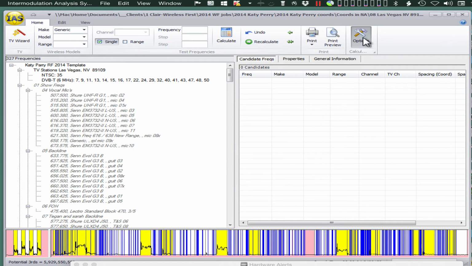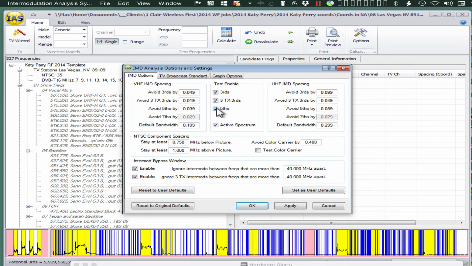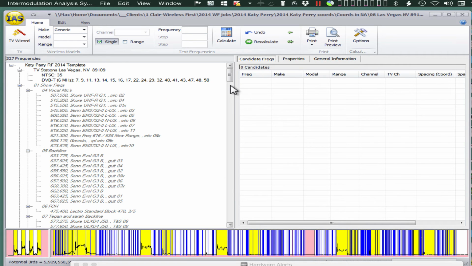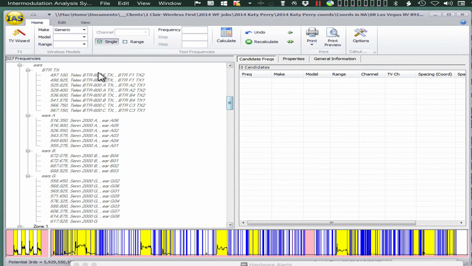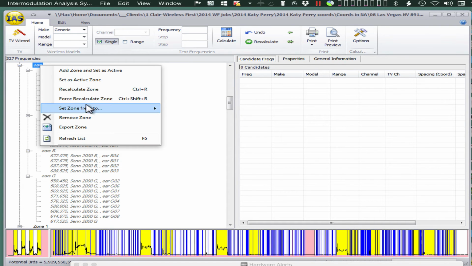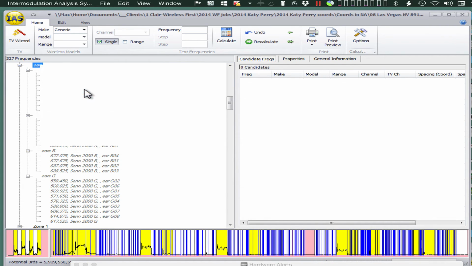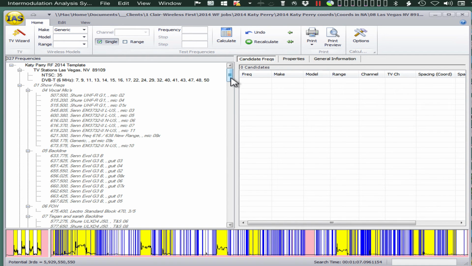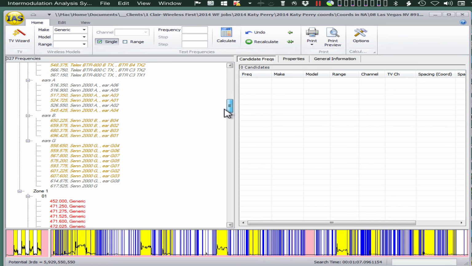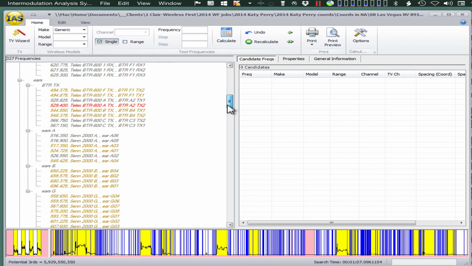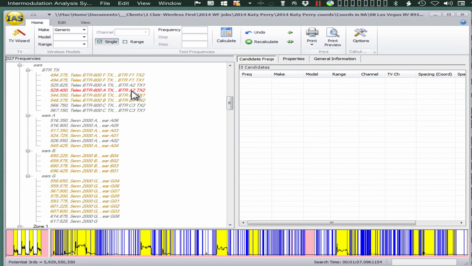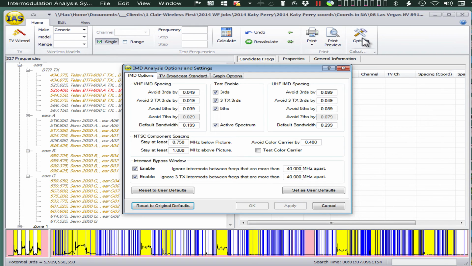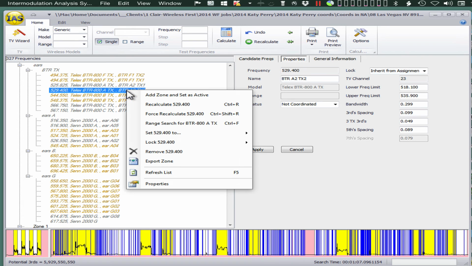But let's set our options to be high quality for the transmitters. And I'm going to go down to my transmits again and recalculate the transmit zone. Okay, it's finished doing the recalculation. I can zoom down here and I can see that almost everything is fine in my transmitter here. This one, transmit number 2 from my A2 channel, is a problem, so I'm just going to sneak it in by turning off the thirds and just do a recalculate on that one.